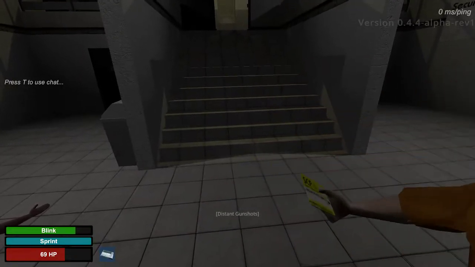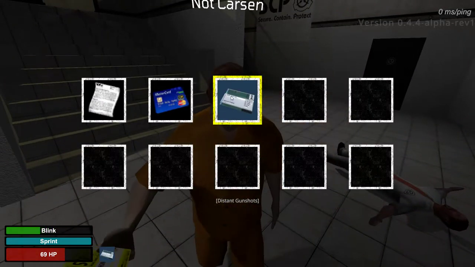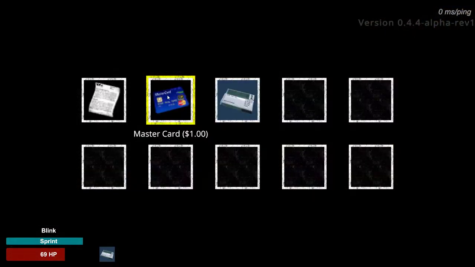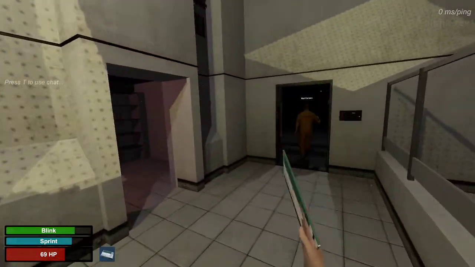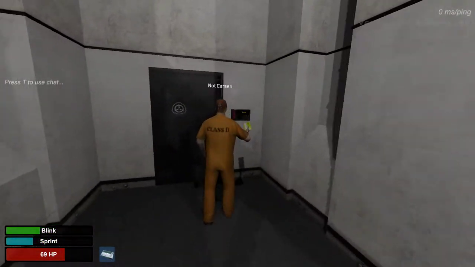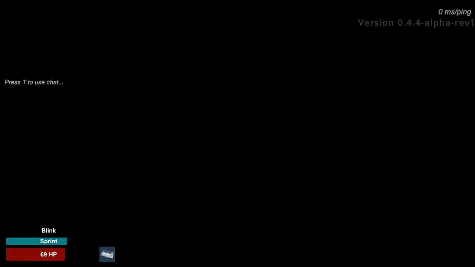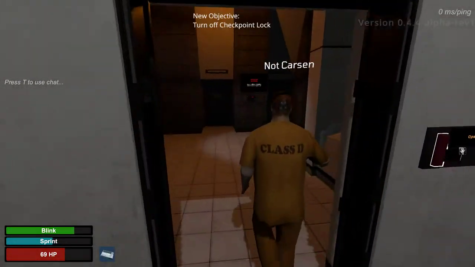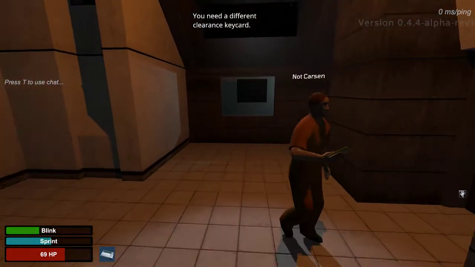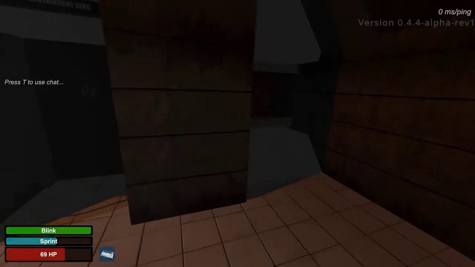What is this? Bro, what is that? I don't know. I think it's like a card. Wait, what if it's that clearance card thing? Maybe. I'll try to open that. What do I do with the MasterCard, bro? I don't know, but that's cool. I want a Visa gift card. Let's try to find the room where you need a clearance card. That's the back rooms, I think. Oh, wait! That doesn't do it. Yeah, that's where you put the clearance card.